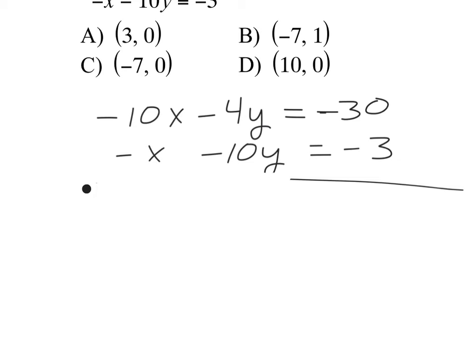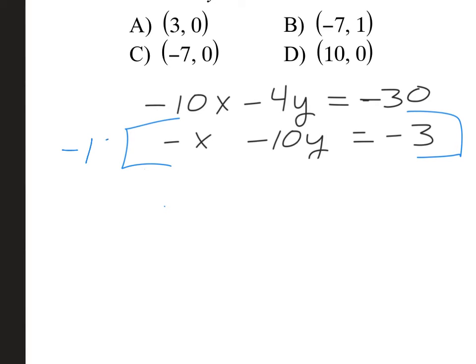And in this case, I'm taking a look at what I have right here, and I notice that it'll be pretty easy for me to get this x to turn into a 10x, and then it'll almost cancel with that negative 10x. So instead of multiplying it by positive 10, I'm going to multiply it by a negative 10. And remember, again, the reason I'm going to do that is because if I multiply this negative 10 by this negative x, that's going to turn it into a positive 10x. And then in a moment, when I add this and this together, those are going to cancel.